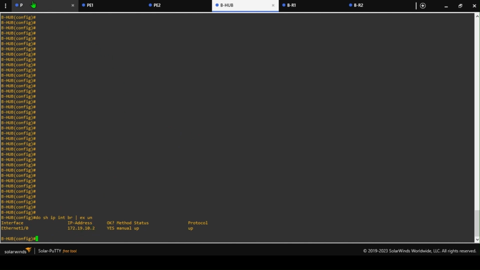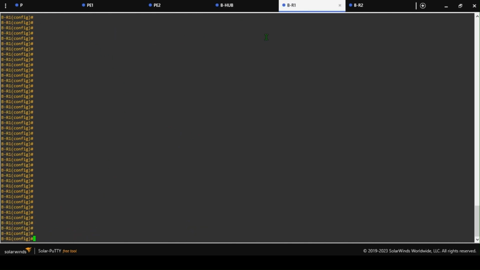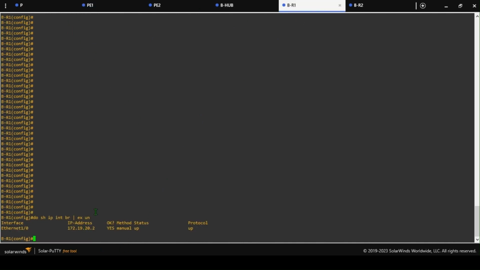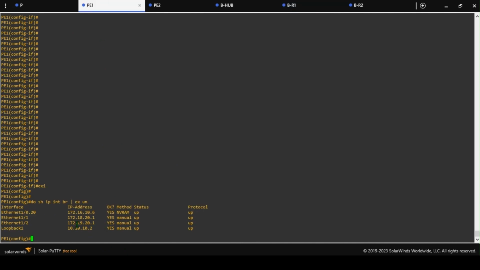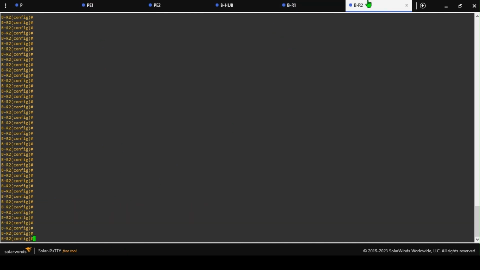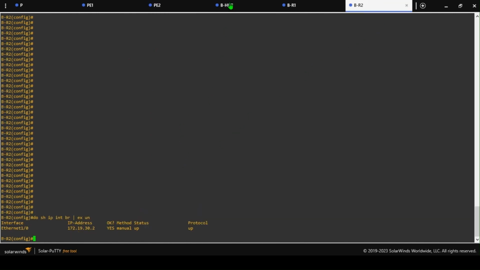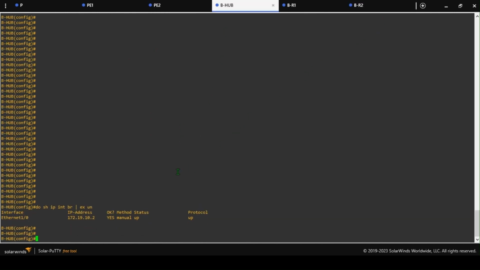BRO1 connects to the provider, PE2, with the corresponding IP address. Then BRO2 as well connects to PE2, which is 19.30.1.